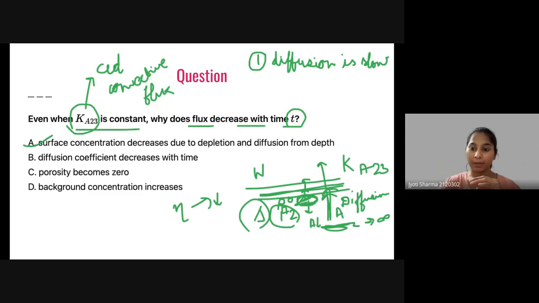from the bottom. And if your diffusion is slow, then what we can assume is that the transfer of this A to the bulk water will be very slow, because here the concentration is now low, because it can't replace completely well on the time. So it means whenever we will have more and more time, your diffusion will be decreased, just because the depletion is not fulfilled by the replacement from the bottom.